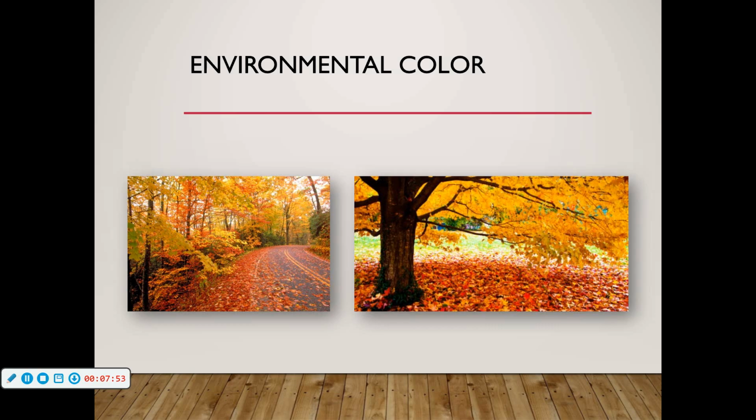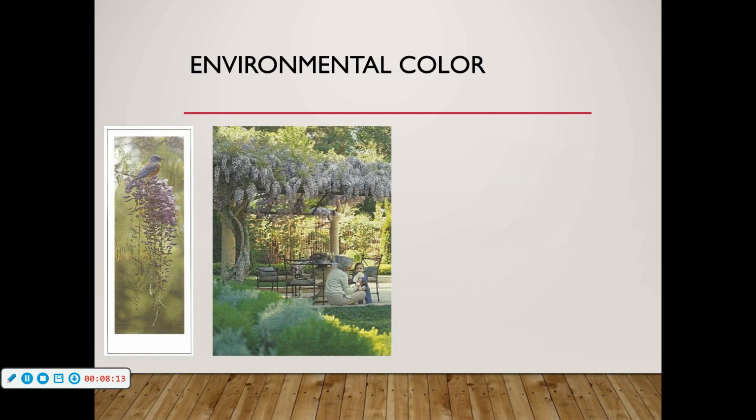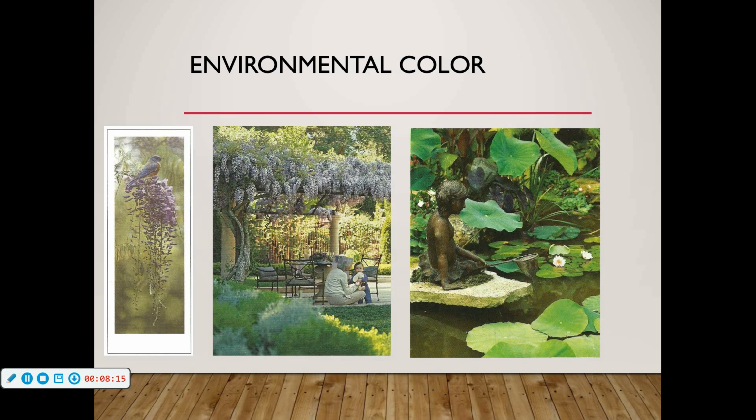Fall leaves are another example. Our leaves change color. They're now reflecting more of that red spectrum back to our eye. We've lost a lot of the blue and the green, and so we have an environmental color of red, autumn. Some more environmental color options. We have some lilacs and things in here as well, adding little bits of purple, but predominantly green.